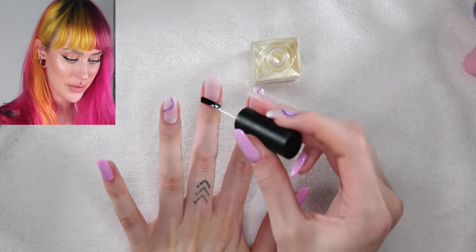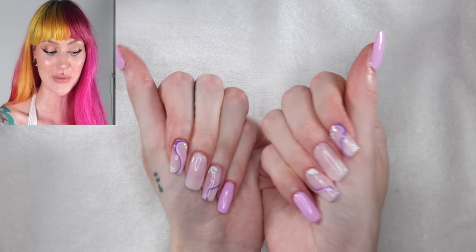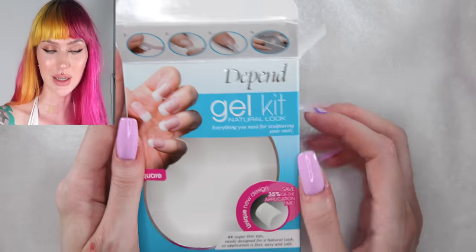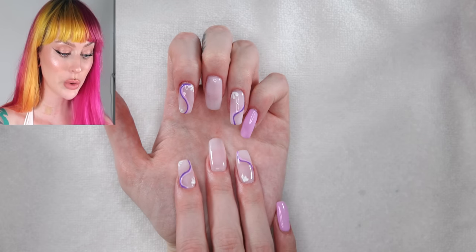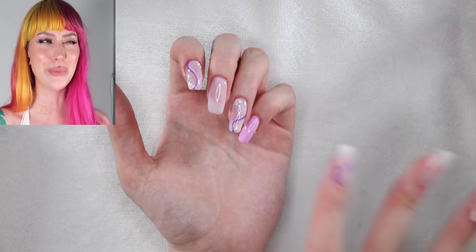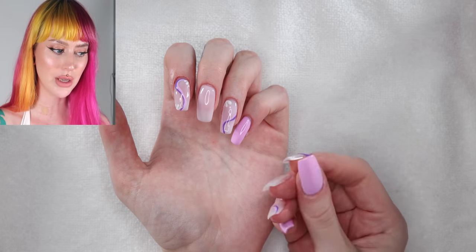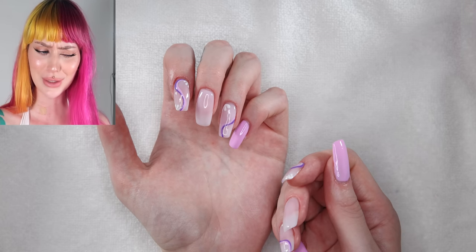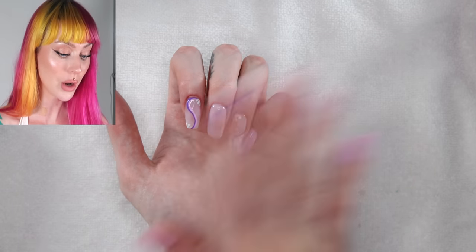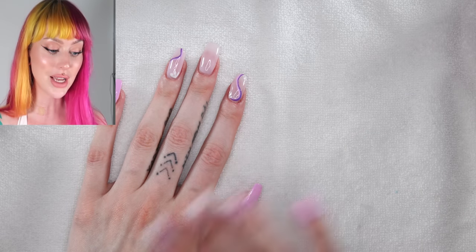There we have the finished look — just going to add a little bit of cuticle oil. This is kind of a review: it was super easy, it was super quick. I didn't love the application, but that's just because I can apply it in a better way with other products. I did feel like the gel was very much like just glue. For a do-it-yourself at home, a completely amateur kit — you don't need any knowledge at all about nails. It was so, so simple.